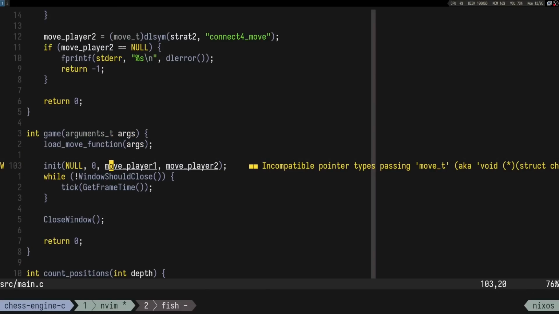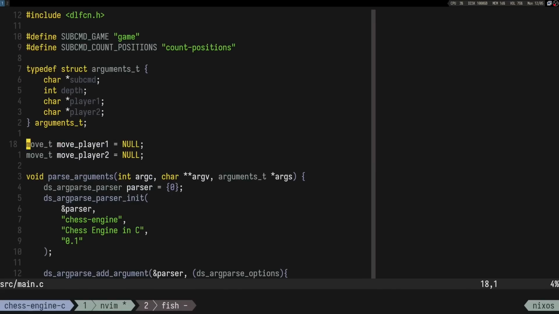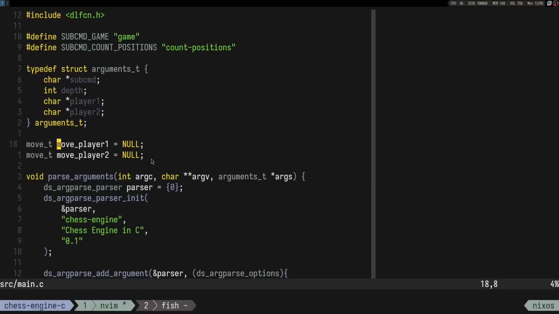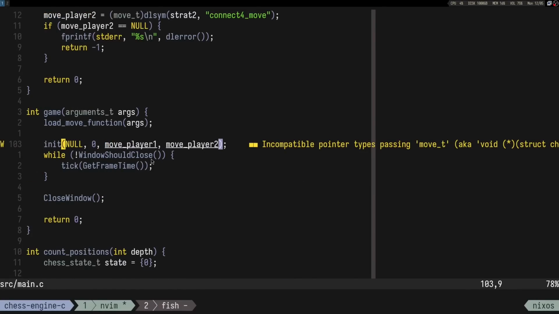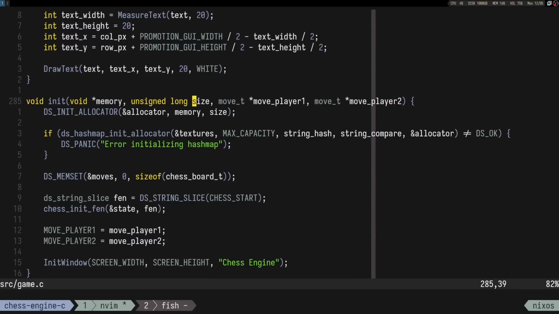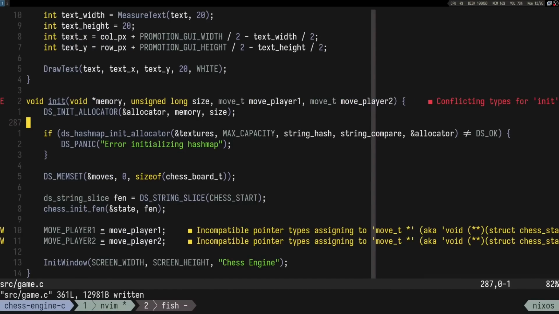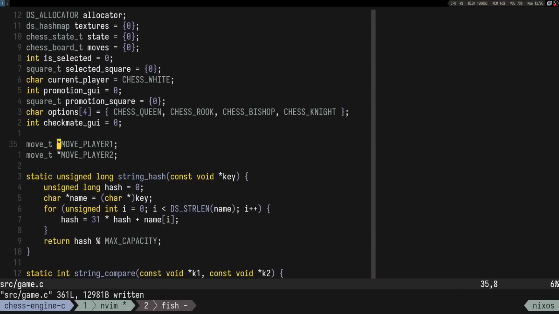So that's that. It's already a pointer, I guess, so I don't need to make it pointer. Interesting. So here it should just be like this, and then move player one and move player two can already be just like that.